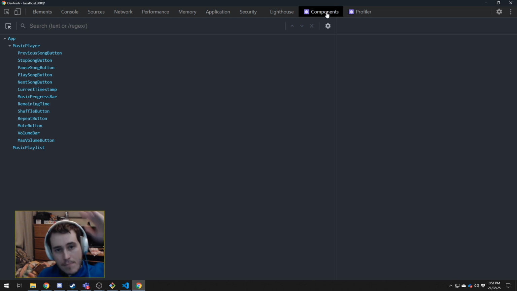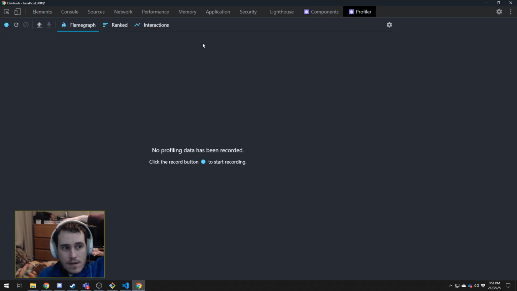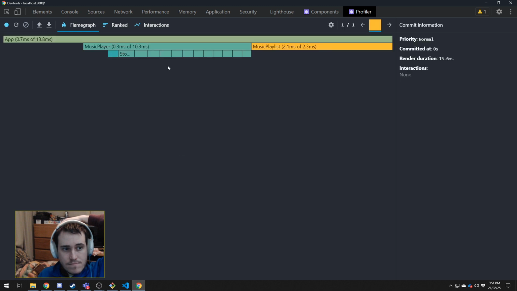We can come in here into the components screen if you wanted to see all the stuff that's on the screen. You can use this profiler to see when things are happening. Actually, gonna click this and see if that sheds any light. Okay. So here's a timeline of events.